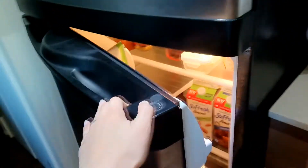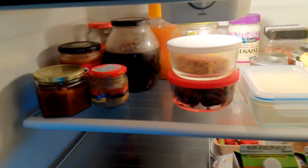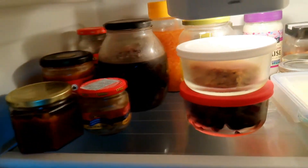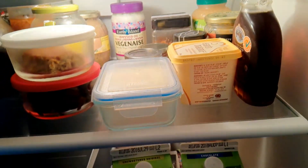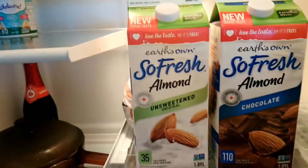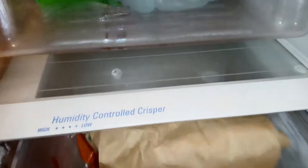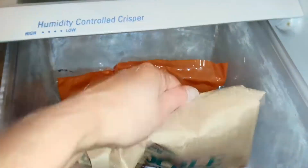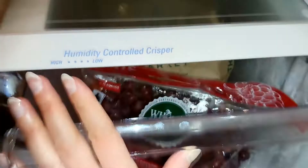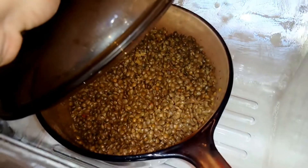Okay, in the fridge — what do we have here? We've got some pickle ingredients, some salsa, and my vegan mayonnaise in the back. There's some butter, peanut butter, applesauce, maple syrup, and my favorite fresh almond beverages. In the drawer down here I have some grapes, and in this bag is something mysterious — it is oyster mushrooms! If you guys like flavors of the sea, these mushrooms taste just like clams or mussels. They're awesome.